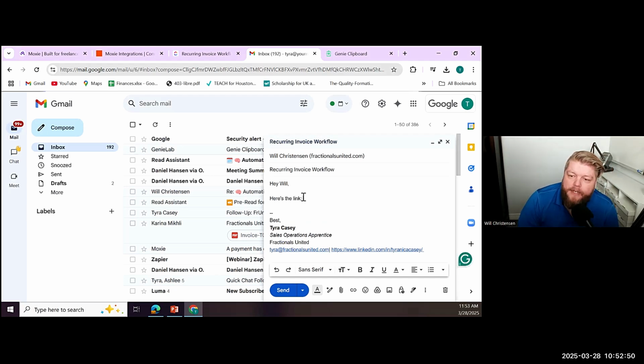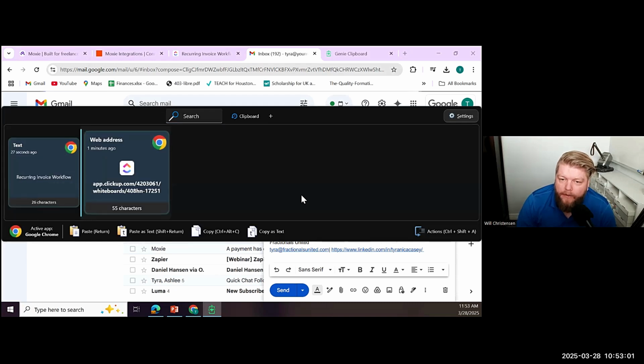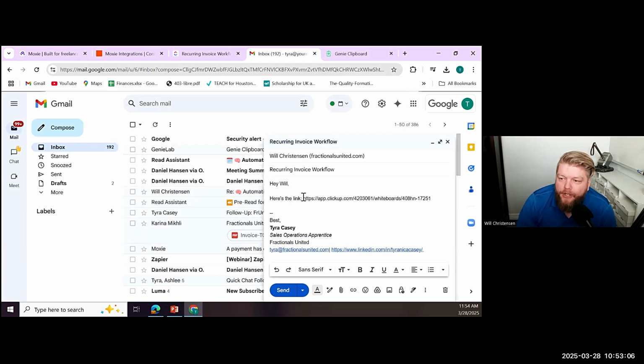Perfect. And then do a double enter, or you can put it right there. And if you do Control Shift V, don't touch your mouse. Control Shift V. Now move to the right with your arrow. You press the arrow key to the right, press enter. So without even touching your mouse, you were able to copy and paste that. And now you can just say cool and send.